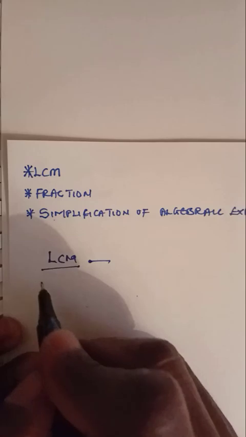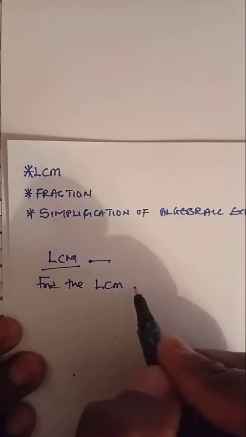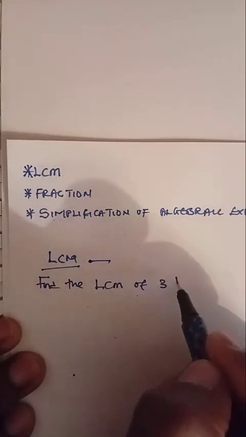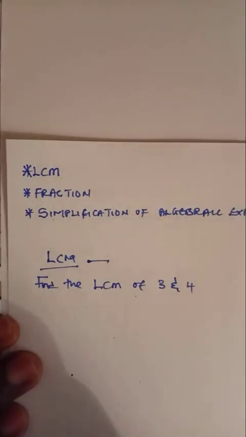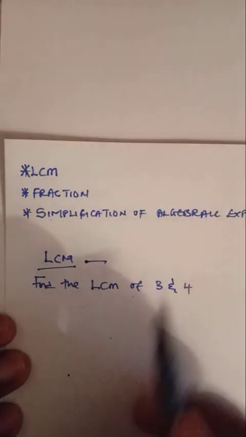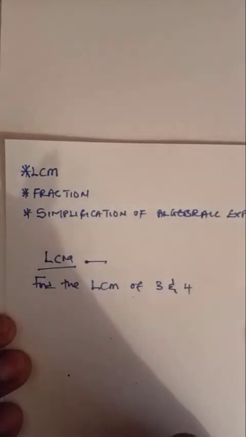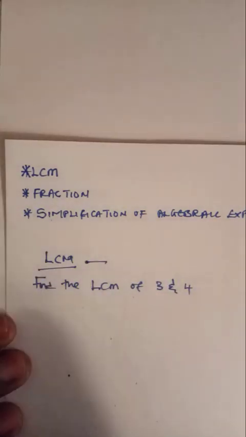So if we are asked to find the LCM of 3 and 4, we are asked to find the least number which 3 and 4 can divide without a remainder. So for us to find this number, you can easily guess and say, oh, 24 can be divided by 3 and 4. Yes, you are right. But is that the least number that can be divided by 3 and 4? Absolutely no. There's a simpler number, and that's what we're going to look for in this very example.